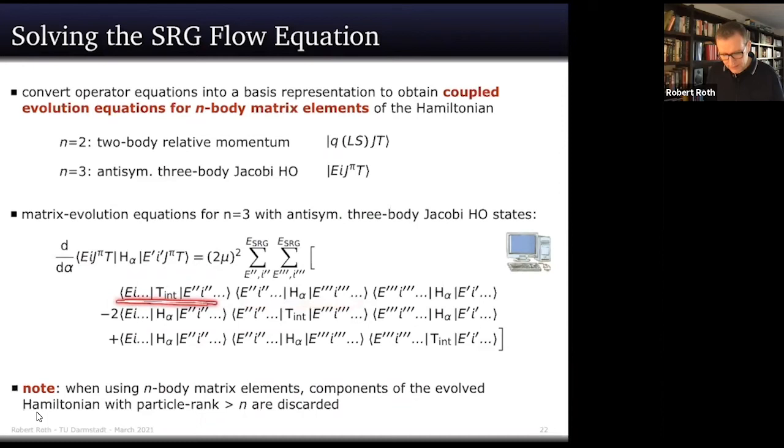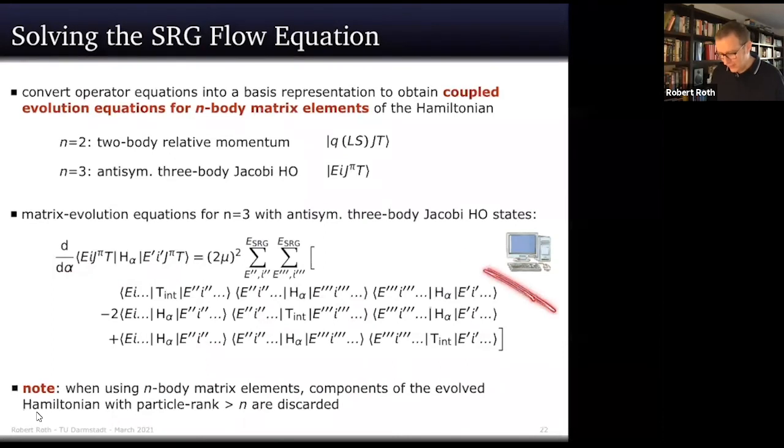Kinetic energy in this basis representation, so that's a huge matrix. Flowing Hamiltonian in this basis representation, a second huge matrix, and Hamiltonian again, so a third huge matrix. So it's always a 3-fold matrix product on this right-hand side. This is something you can handle numerically quite easily. So once you have the matrix elements, you can evaluate the right-hand side, and you can solve this flow equation as a first-order coupled set of differential equations for the matrix elements of your Hamiltonian. And this is essentially a simple computational exercise.